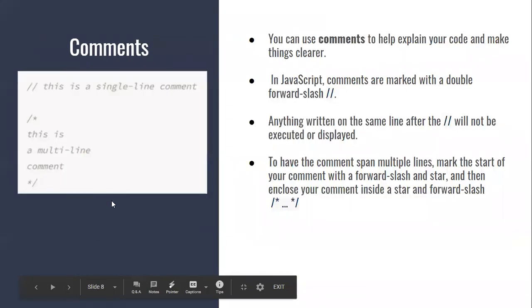Comments, again, we talked about in HTML, we can use comments to explain our code. The comments in JavaScript are different, though. In the browser, we'll look at it in a different way. We will not have that closing greater than sign with the dashes of HTML. I'll show it in a second. We need to do it with the double slash. Anything written after the slash will not be executed. You can also have multiple lines, a multiline comment, if you use the slash and star, and then close it off.